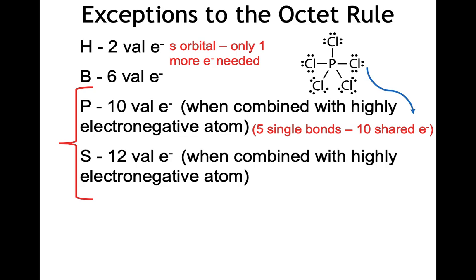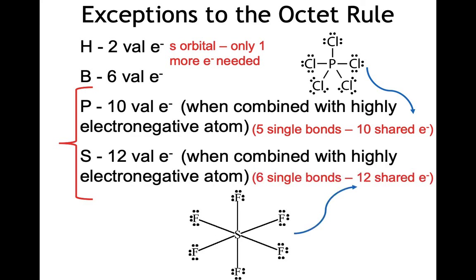Sulfur sometimes, in most situations, sulfur is going to want just 2. Sometimes sulfur takes all 6 of its valence electrons and bonds them, when it's again something highly electronegative like a halogen. And it will then end up with 12 shared electrons. We will talk more about those later on in this unit.